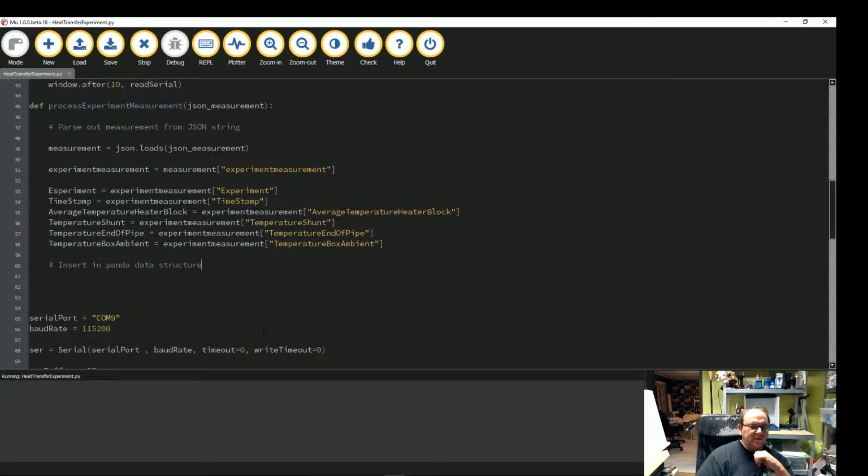Been a bit busy today with other things, so I haven't had any time to work on anything else. I was thinking it might be cool to do a few fun things. Insert this into a Pandas data structure so you can have more than one measurement stored in memory. Possibly put it to a file, visualize it in a graph. So put some of that kind of stuff in here also, so we could have more interesting stuff to talk about.